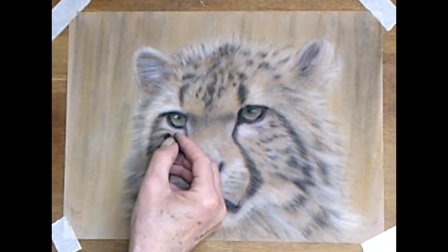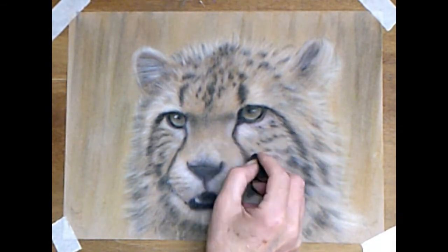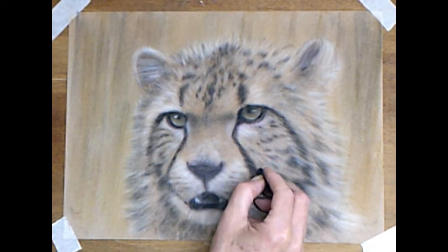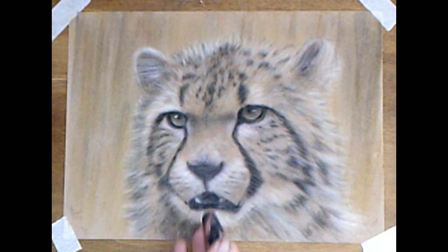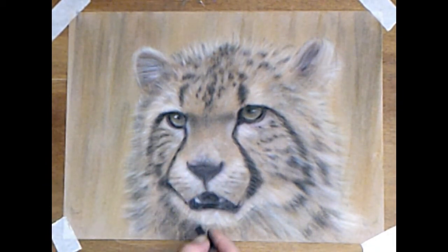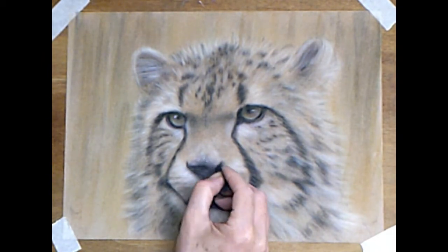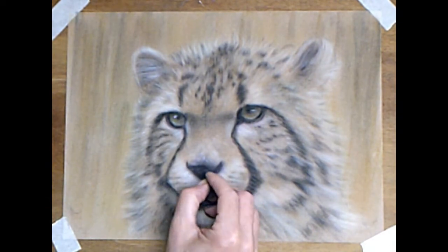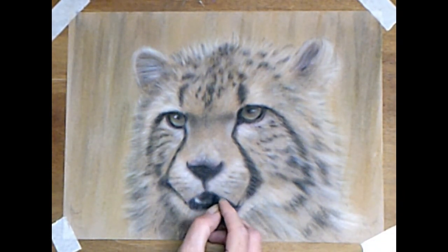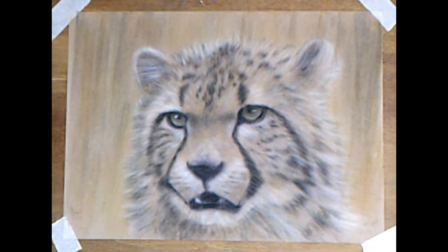The forehead looks a little bit more in focus now. Just touch up the fur around the corners of the eyes and below the eyes as well. The teardrop markings are very important on the cheetah, so just touch them up a little bit. Adding your darks back brings the whole muzzle out. The nose needs to match the strength of those markings. Eyes, nose, and mouth — that's the general area to focus on when doing a portrait. This is why I suggest adding your strongest tones at the end. The dark centre of the mouth around the teeth, the dark lip below — now we're ready for our final primary highlights.